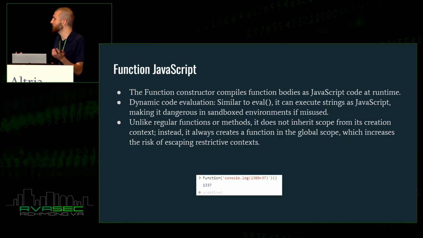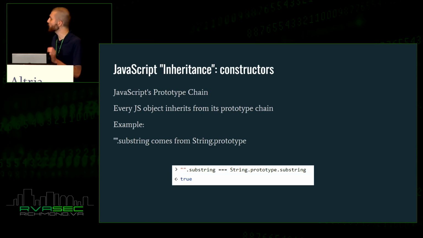So to get into how we even get arbitrary JavaScript execution from these paths, we don't have references to powerful things like eval or the Function constructor. The Function constructor is like eval in JavaScript. You hand it a string, and you call it, and it returns a function that evals that string. So this is pretty powerful. It's an interesting sink if you're just analyzing source code and you see they're calling Function with user-controlled input. That would be bad. In our case, what we're interested in is getting a reference to Function without having Function in scope. And the way that we can do this is via JavaScript inheritance and constructors.